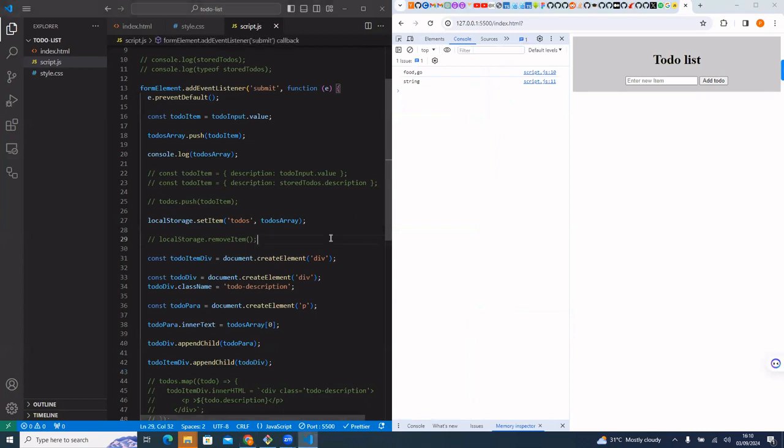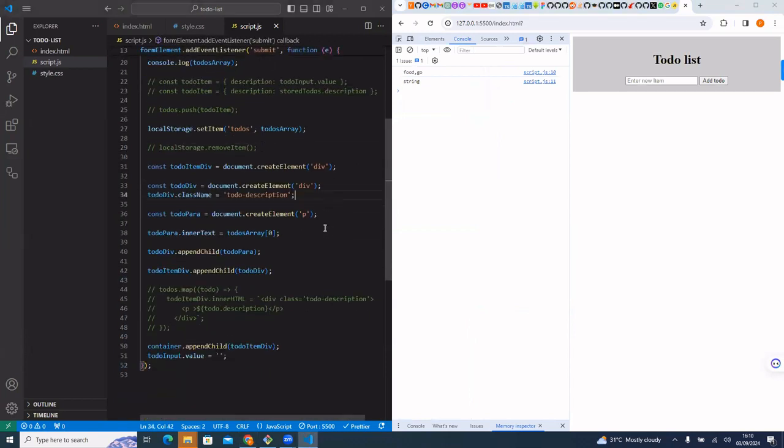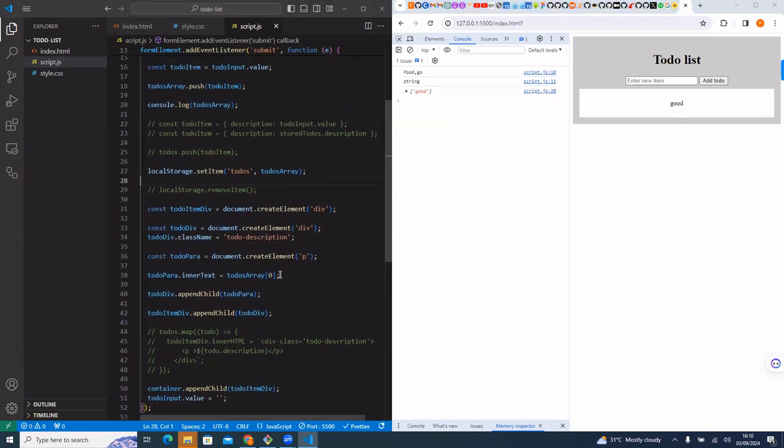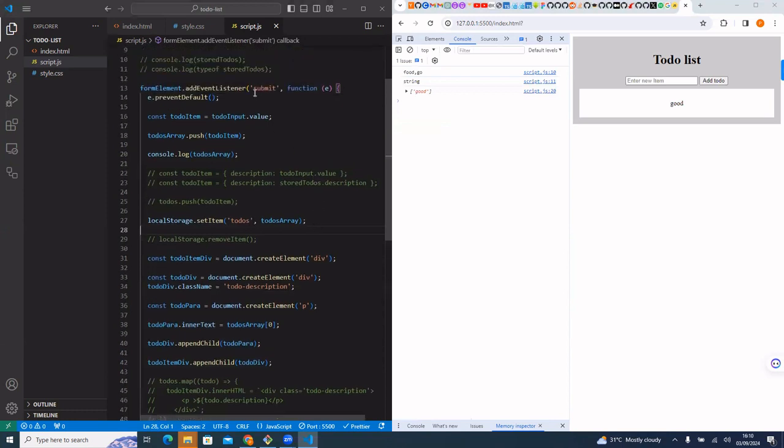All right. So in order to work with arrays, what's the best way? Each time I submit my form, it will run this function once. If I submit again, it will run it again, because I said append child, so it will be appending each item as the last child.